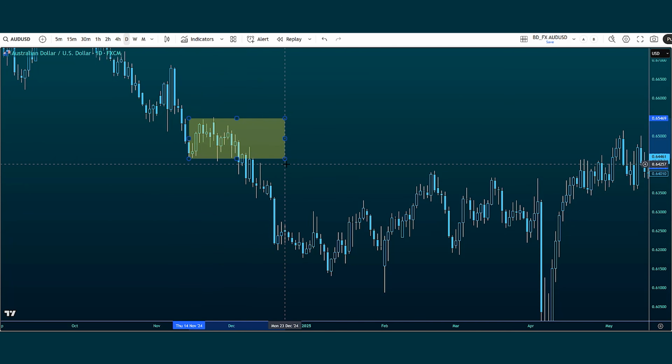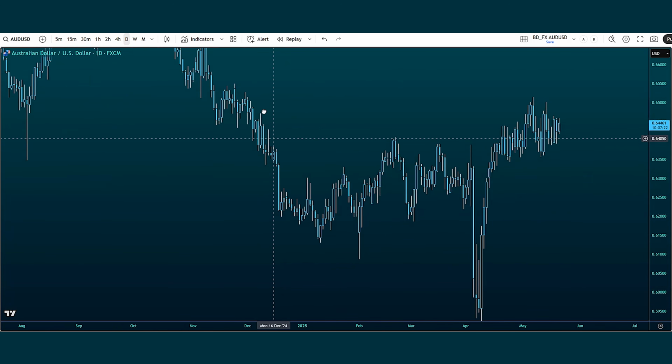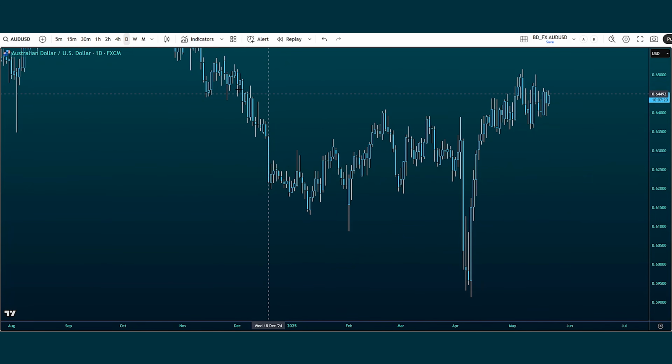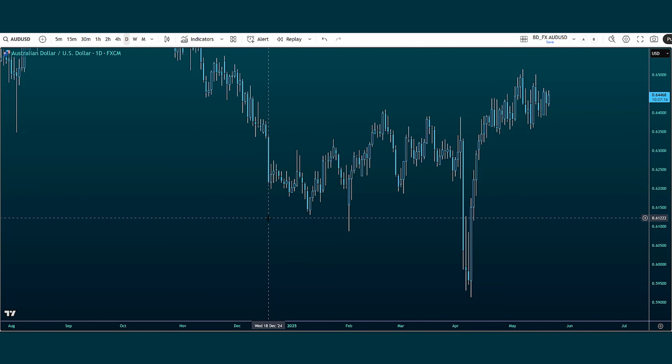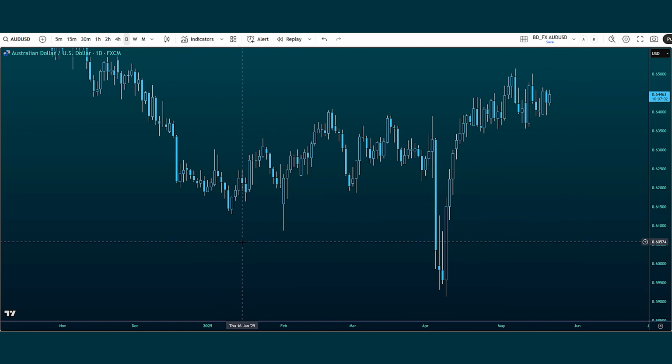Of course, this is going in line with the overall trend at the time. So price is still pushing down here, but the example I'm showing you is just to show you how the range can start off very small and it expands and expands by taking out the high, taking out the low. And what it's doing is accumulating. It's bringing in buyers and sellers in the market on both sides. It's trapping them, and then it'll make a false move in the wrong direction and then make the real move.